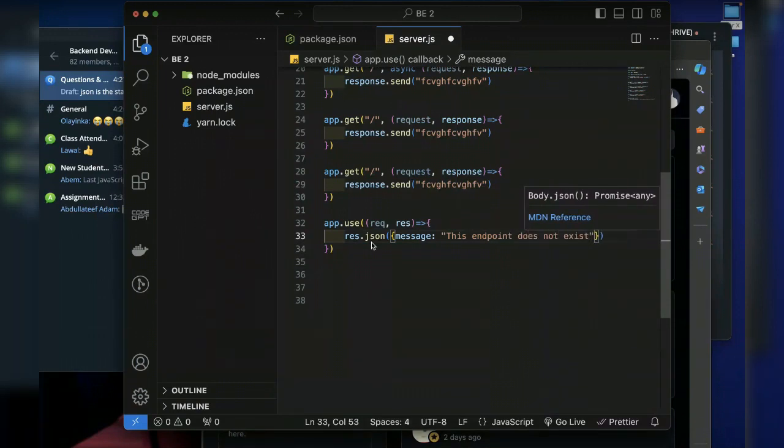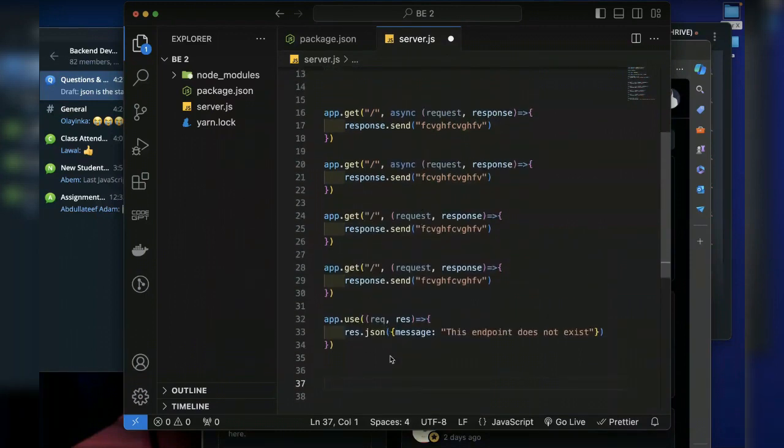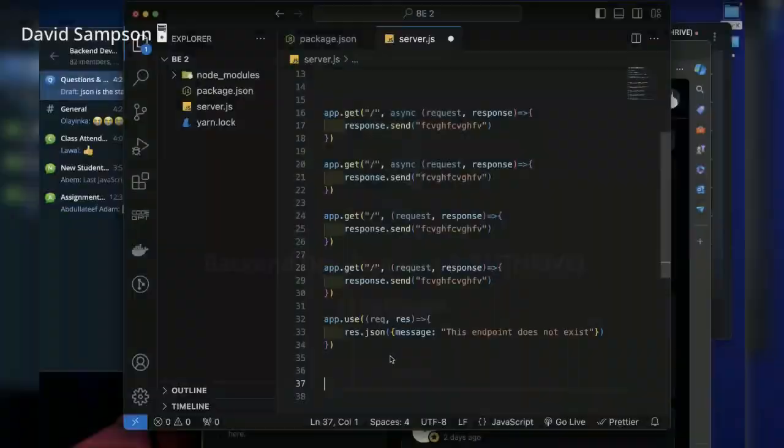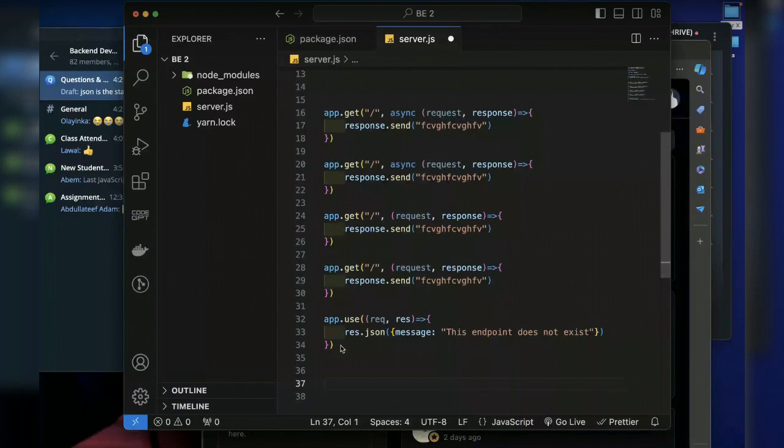So what this means is that if you are trying to make a request to our server with a particular endpoint, it will start from the top here and match it against all of them. If none of them matches, automatically this one should match, because you see, we did not define any endpoint here. It will run this, and this is always the last endpoint because this will always match at any time. So it will try to match the first one. If it doesn't match, it will move to the second one, the third one, the fourth one. If none of them match, by default, this will run.